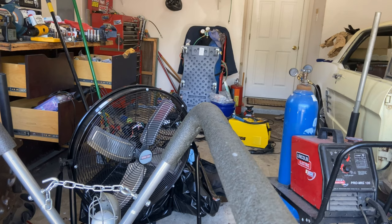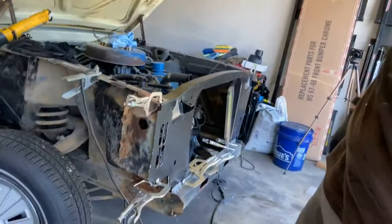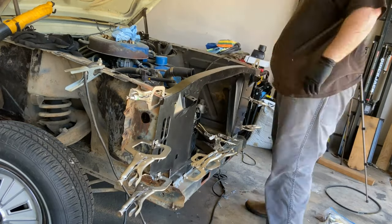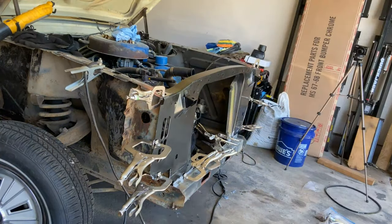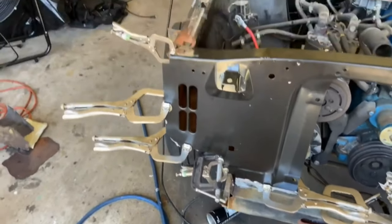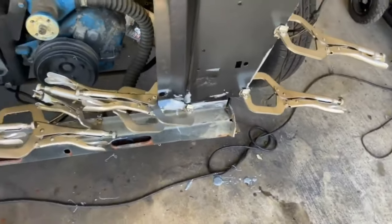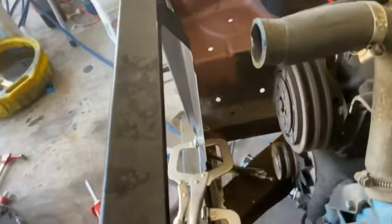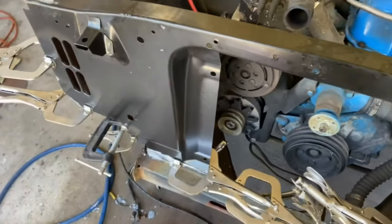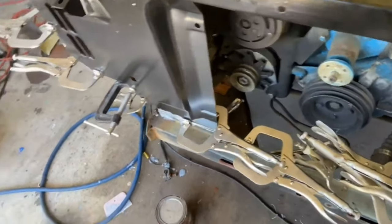It says it's got to be clamped for eight hours. I got it in, I got it tacked in. Now we just got to see how it sets up. It says eight hours, but it'll be a little bit less time since it's like a thousand degrees out here. Thanks again and have a great day. Bye.